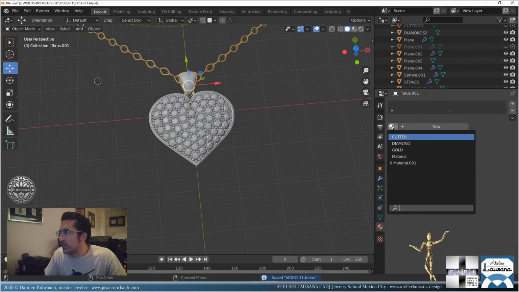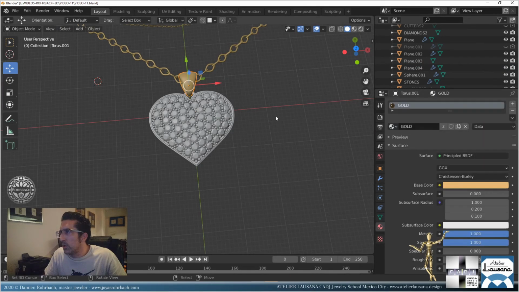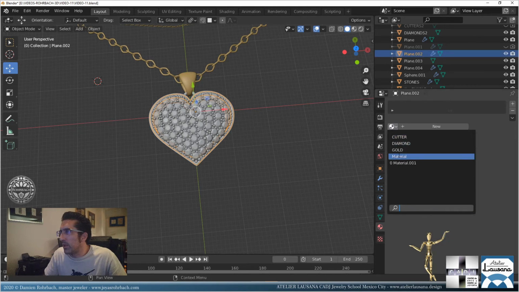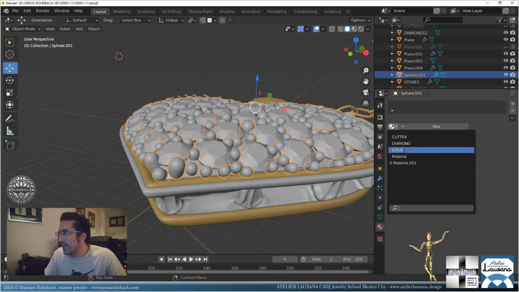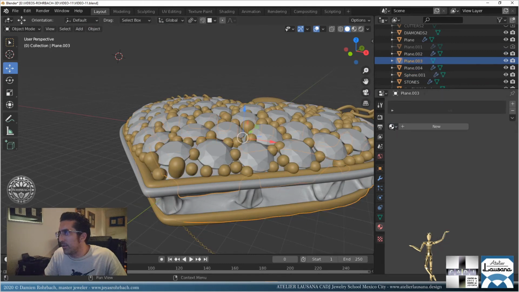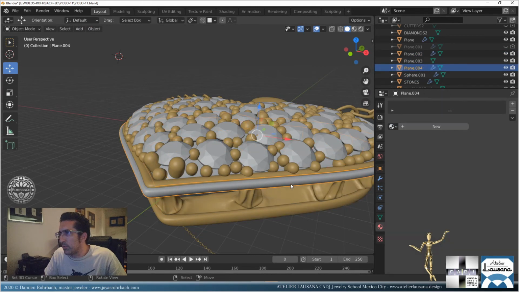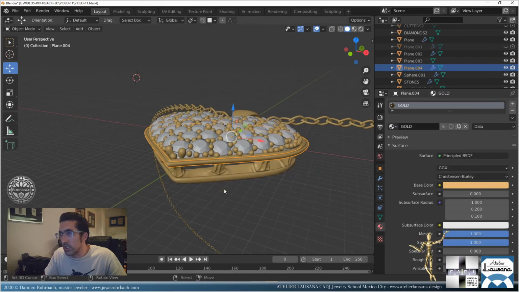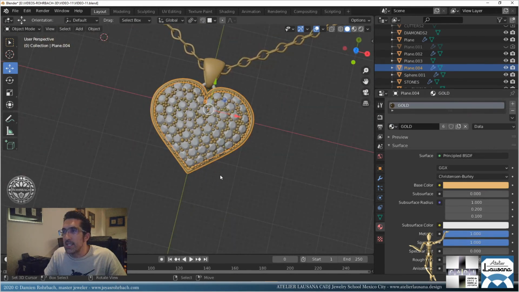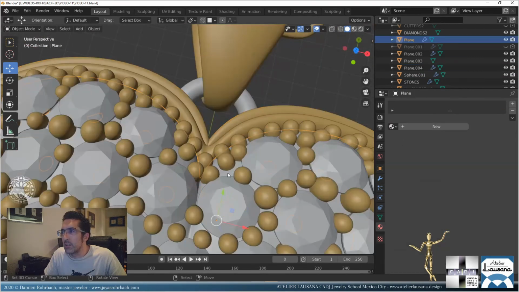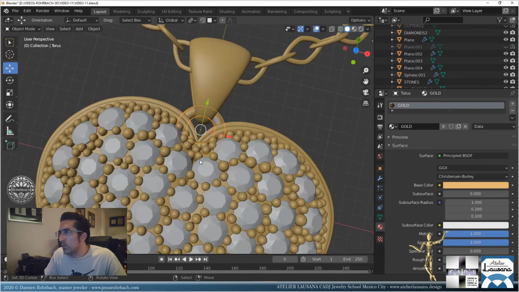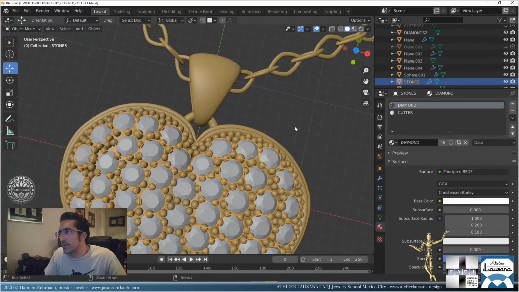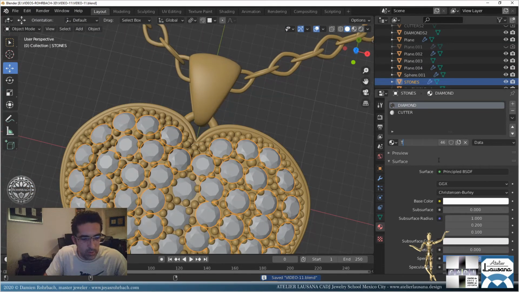Now let's do materials, gold. Gold that came already from what I appended, because when you append something, you get the material from the appended mesh or object. This is nice. Don't forget any part. This is gold. This is gold. All right, this is gold, and these are diamonds. But in fact, I'm going to make them tourmaline.